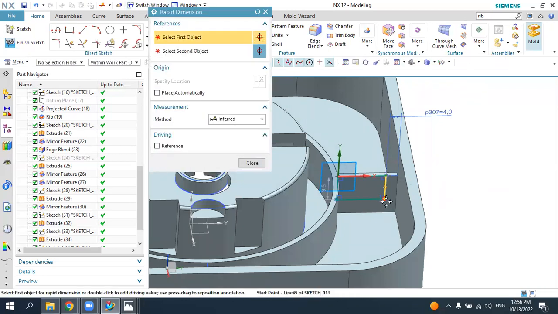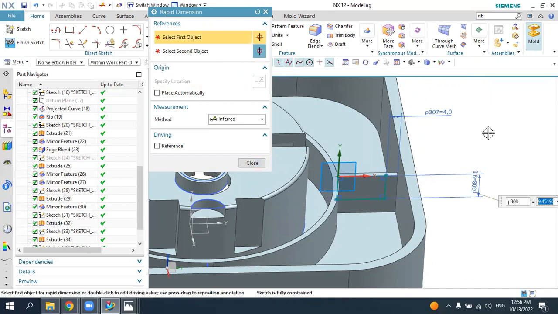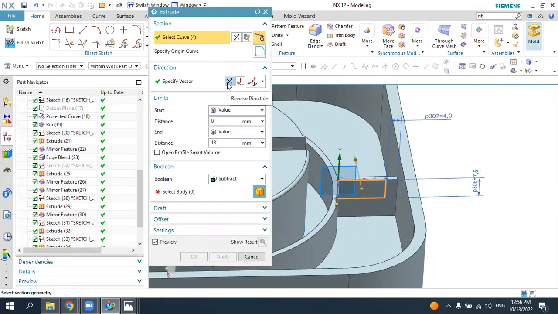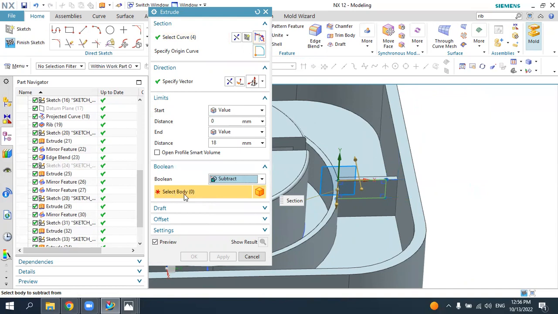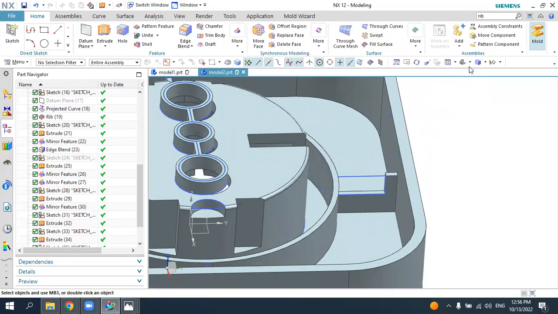Rapid dimension, distance from here to here, which we defined as 7.5. Extrude it, reverse direction, subtract as the boolean, select the body, select this body, that's okay.